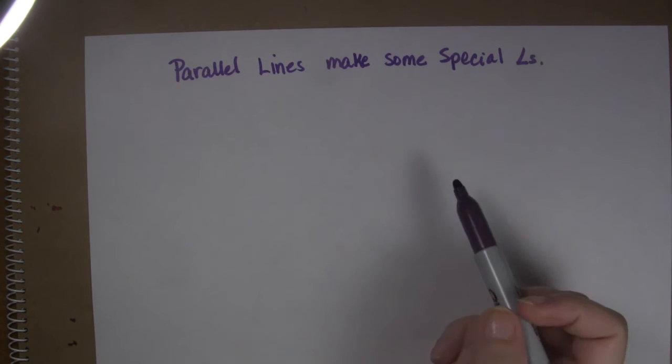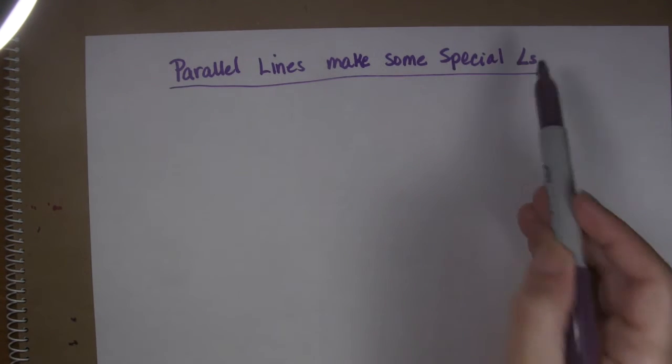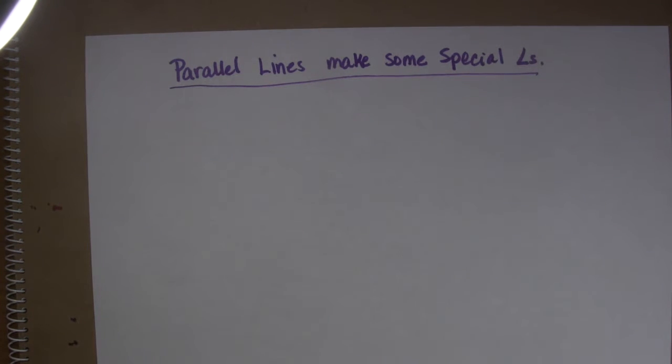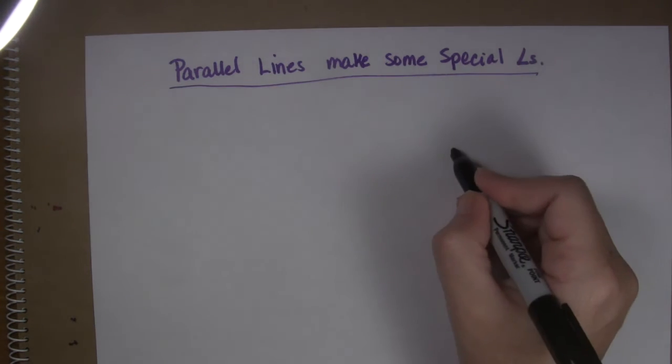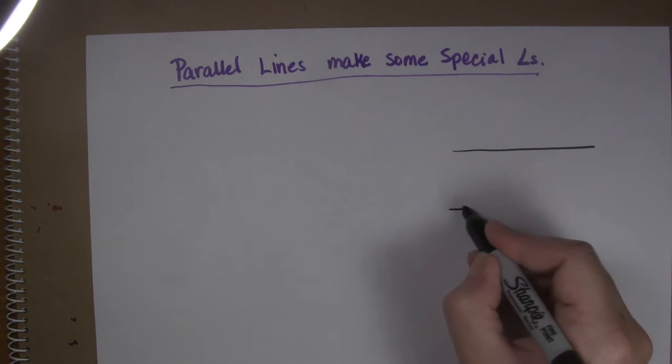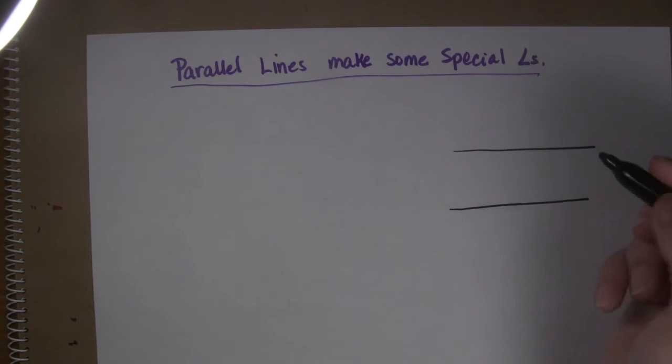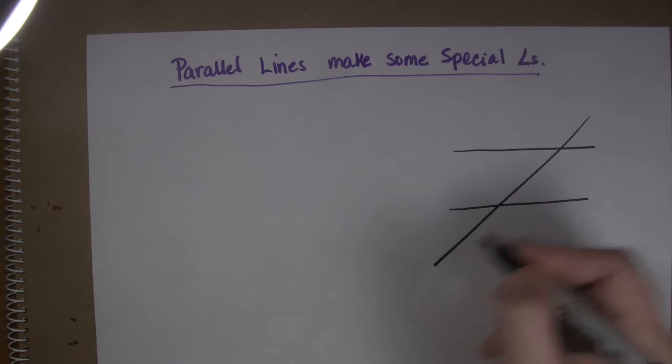Hello, we're going to talk for a minute about parallel lines and the special angles that they create. This is a very helpful set of rules that I think you will find quite useful. So here I have two parallel lines, and I'm going to cut them with the transversal.